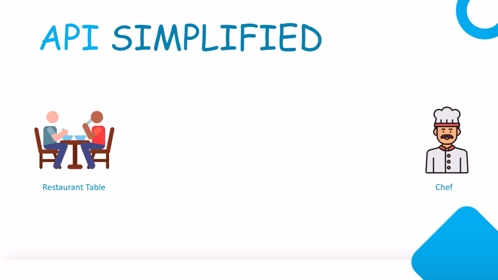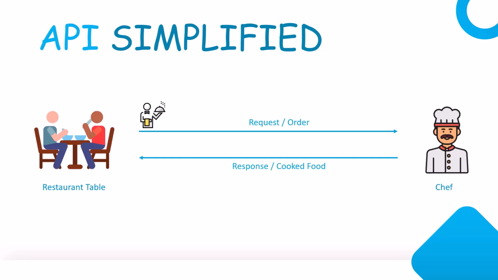Let's say we go to a restaurant and we have a menu on the table. After a lot of thinking, we finalize what to order. The chef is also ready to start cooking. But the missing link is to tell the chef what we want. That is where the server comes into the picture, which is basically like an API. The server would be responsible for taking the order from the table and telling the chef what needs to be prepared. That would resemble a request.